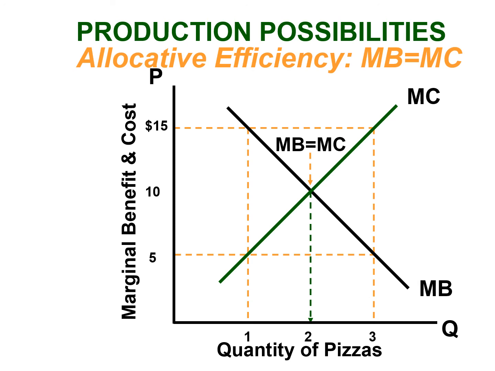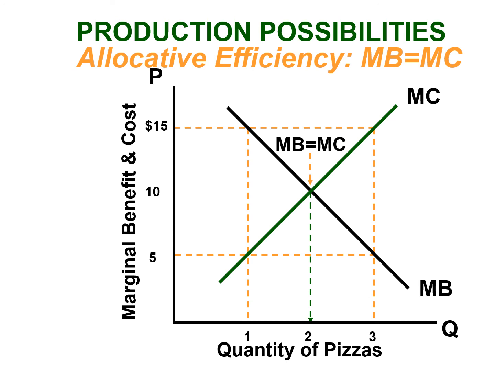As we allocate more resources to the production of pizzas, there are less resources available for the production of robots. As we produce more consumer goods, there are less resources available to produce capital goods. Therefore, marginal cost increase as output increases. Notice that the marginal cost of the second unit of production is 10, and the third unit of pizza production has a $15 marginal cost associated with it. Therefore, we can now determine what level of pizza production and consumption maximizes society's happiness.